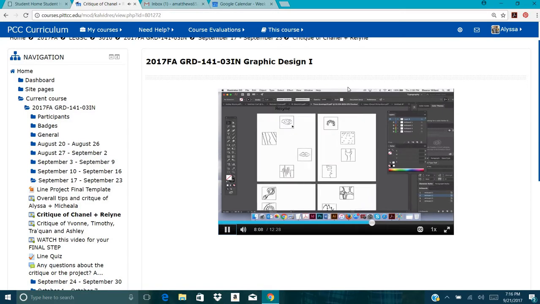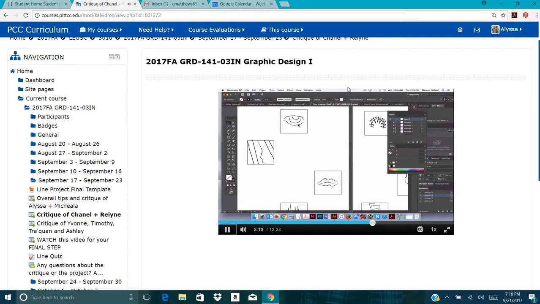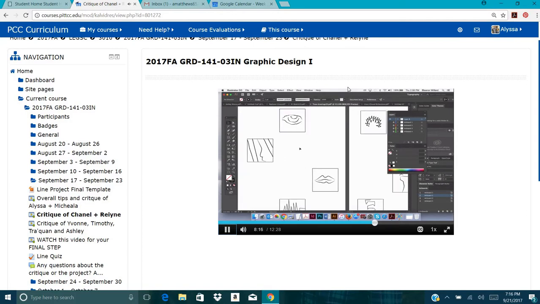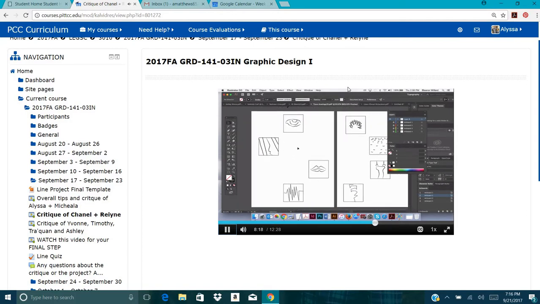So I assume this is exhausted because it looks like a very tired eye. I assume this is sensual because it looks like lips, but you're really supposed to try to stay away from drawing illustrations.